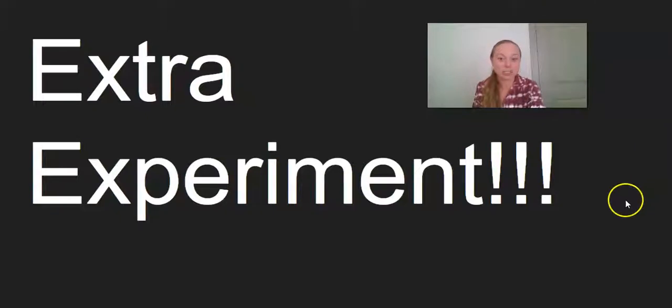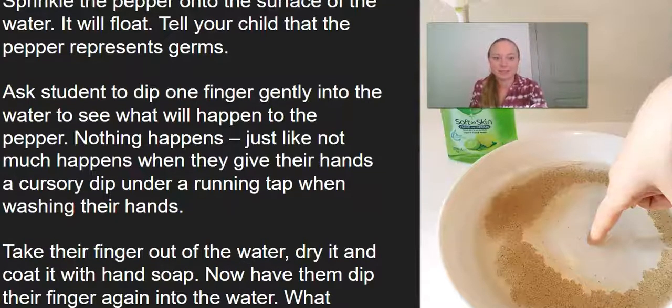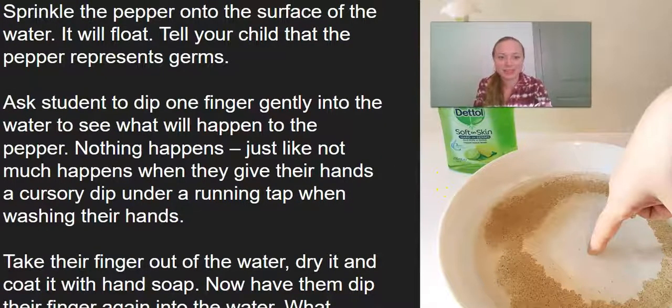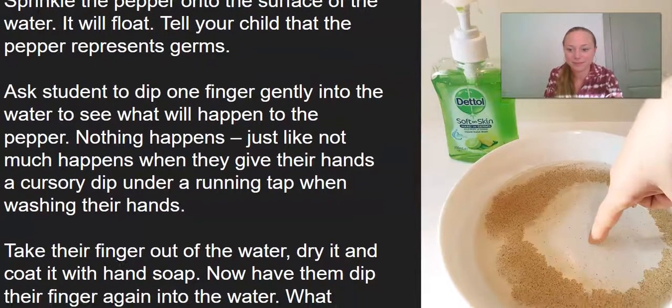Okay, here's an extra optional experiment. If you would like to do this, you will need pepper, water, a bowl, and hand sanitizer. I'll let you guys read it if you choose to do this experiment.